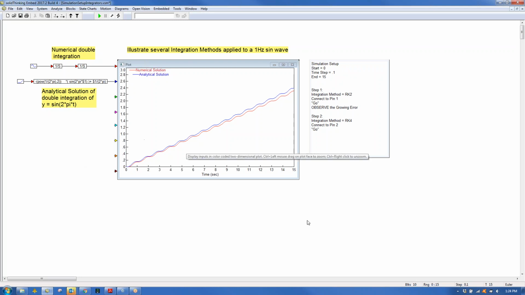I can reduce that by decreasing the step size. Right now, as you see, I have it set to 0.1. I can decrease that, and that'll decrease this value. Or I can just move to a different integrator. But like I said, in an embedded system, you're mostly going to be dealing with Euler, and you will be dealing with pretty small update times. So this error will be acceptable pretty much in the design that you're using.